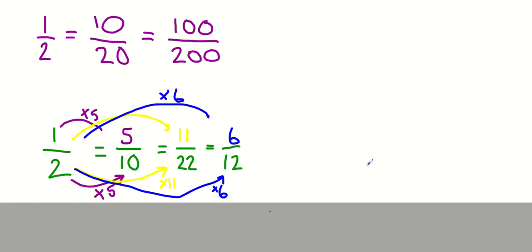Now that is a really simple explanation of how you can work out equivalent fractions, and it's all to do with recognizing the relationship between the number in your original fraction and the other numbers that you're being given. So you're thinking, I'm looking for the numerators in these questions, but I've been given the denominators and I can start to look at what that pattern is. So 2 times by 5 was 10, so I had to times 1 by 5. 2 times by 11 was 22, so I had to times 1 by 11. That way, if I'm doing the same to the top number as the bottom number, I'm going to make sure I've got an equivalent fraction. If I times 2 by 5 and the top 1 by 7, it wouldn't be equivalent anymore. There wouldn't be that same relationship.